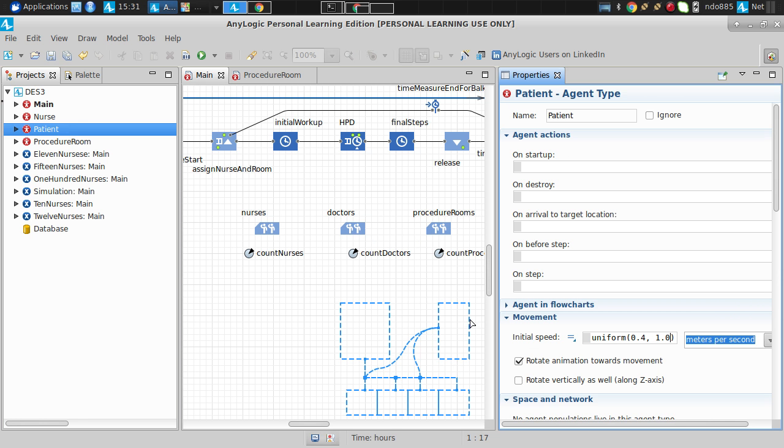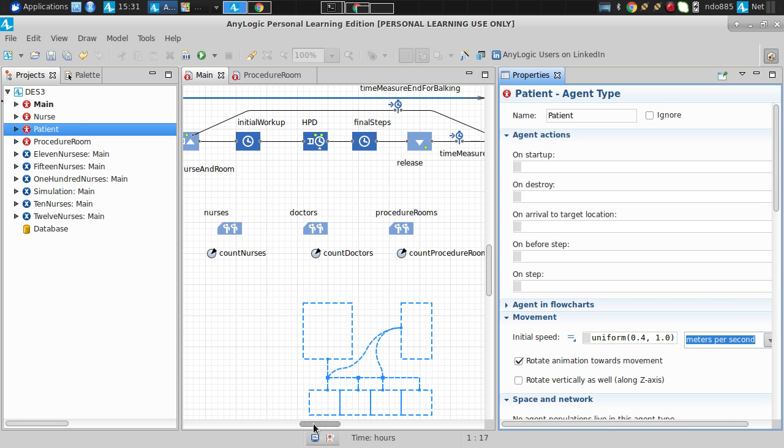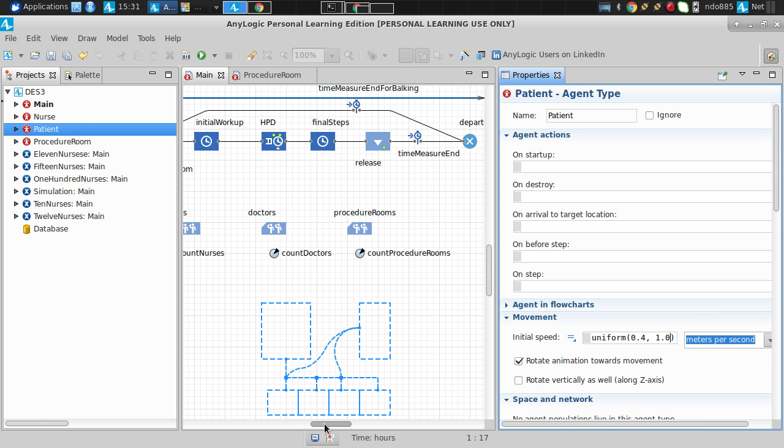Finally, we are going to associate several elements of the building blocks here with elements visually.